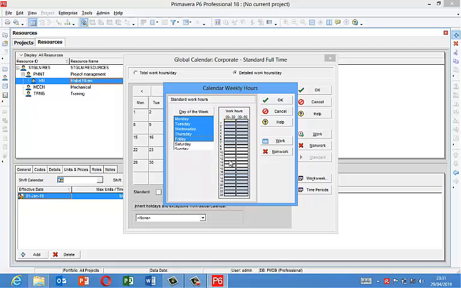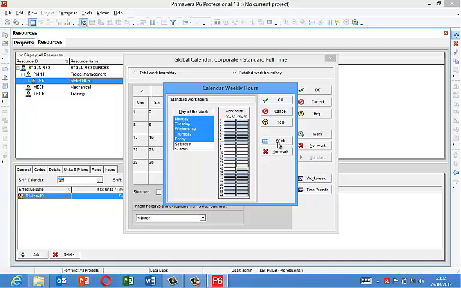Alright, so the next step now is to show you the break time, which is no work. I'll click on this, no work, this, no work, this, work. Okay, so now I have 1, 2, 3, 4. 1, 2, 3.